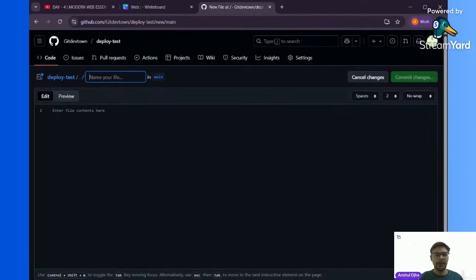Okay, so in deploy test, I will name it. The name should be first of all .github, that is the first folder. Then I will go forward and name it workflows. That is the next one. And then, why is it not getting saved?